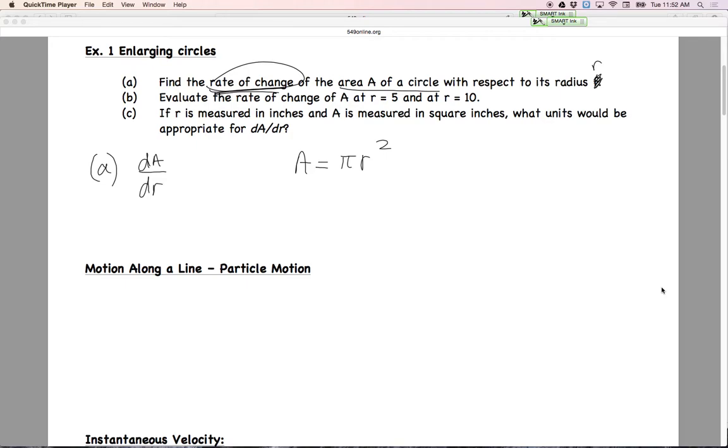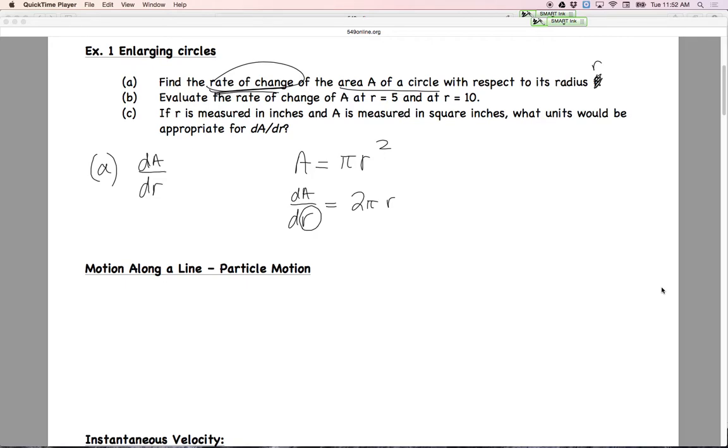So I'm going to do A implicitly like I've always done, so that'll be dA/dr. I want the derivative of area with respect to the radius. But when I go to the other side of the equation, what's the derivative of pi r squared? 2 pi r. And that's it. You don't need to multiply it by dr/dr implicitly because we're doing the derivative with respect to the radius. So the radius is just normal. You just do normal differentiation with it.